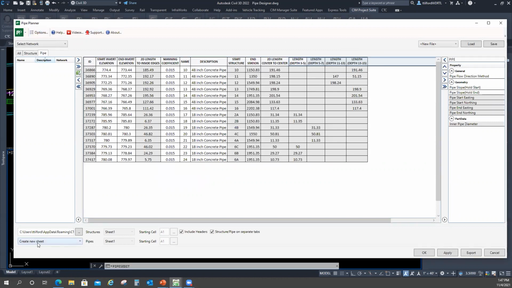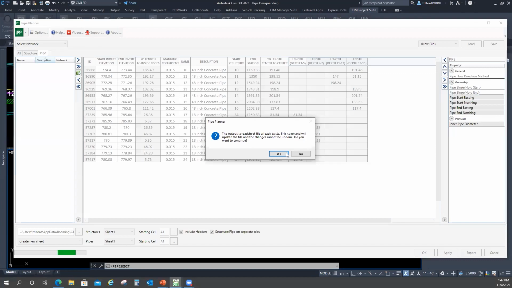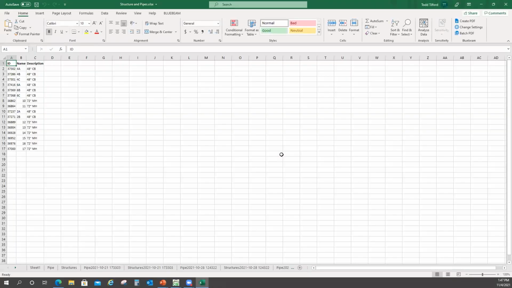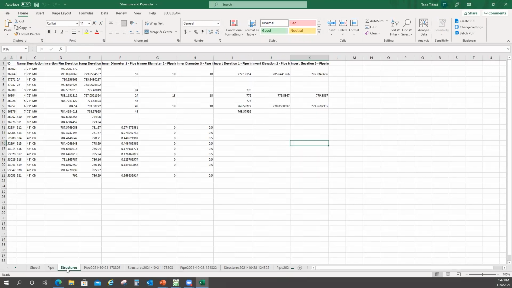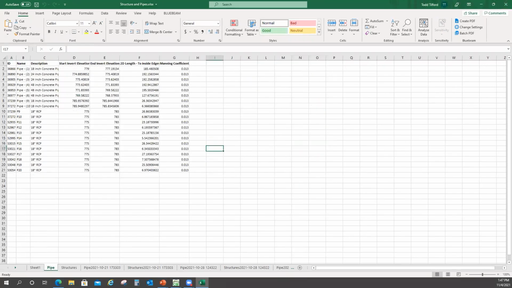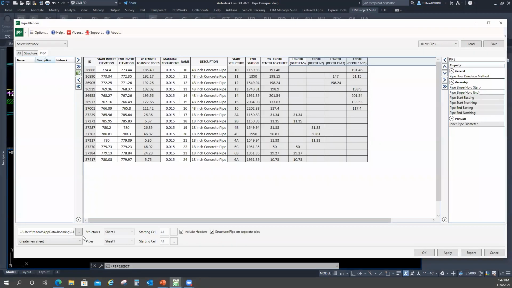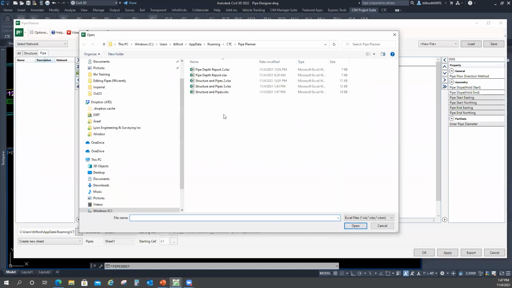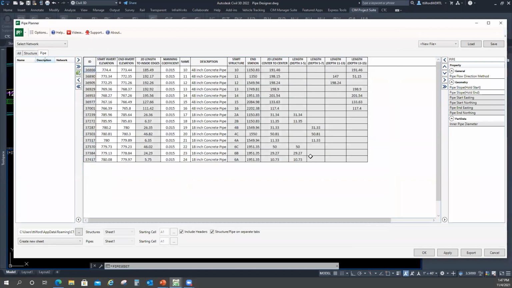Then again, you can create a brand new sheet, export it out. Oh, bad sheet, something I've been overwriting. And let me do that again. We're going to create it. We're going to go back out. I had it picking the other Excel spreadsheet.